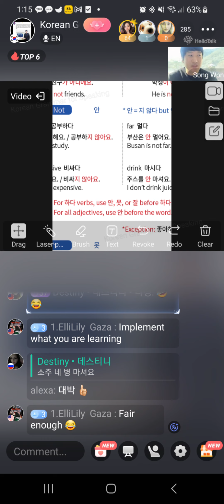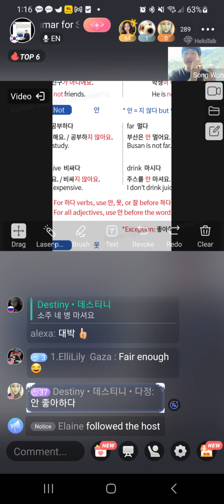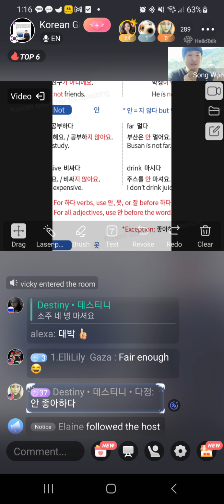This word, 좋아하다, is a word to like, right? From my instruction, I like something. She likes something. We don't use is, am, are, right? So that should be treated as a verb. So then I should say 좋아 안 해요, right? But that's wrong. This is an irregular. I would say this is an exception. So for 좋아하다, put this 안 right before the whole word. So 안 좋아하다. So let's memorize this as an exception.